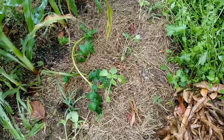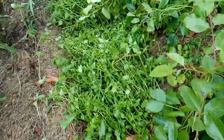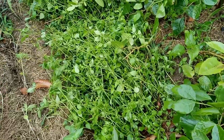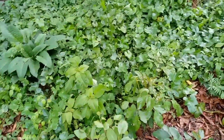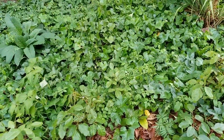And my potato did fall down again, but not to worry. These are just some random weeds that I'm saving for my compost pile. And these are the soybeans. Over there again, you can see the weeds that have fallen over. These are just some sweet potato vines. These will surely appreciate the rain.